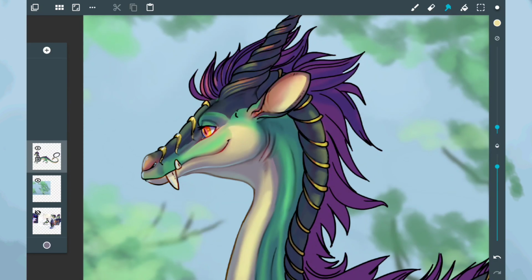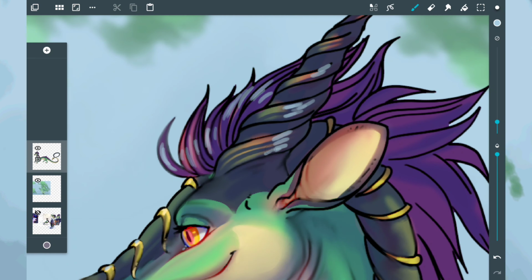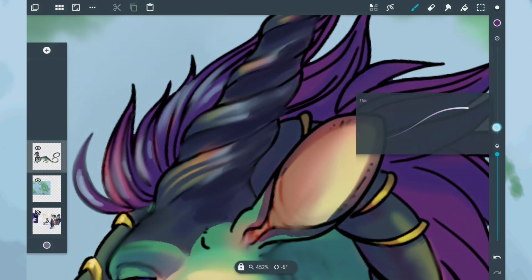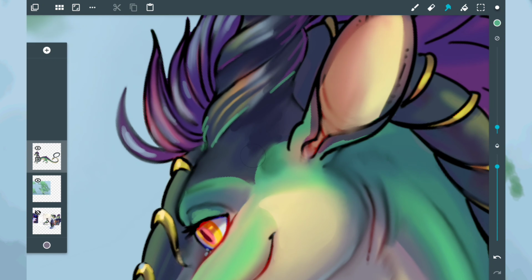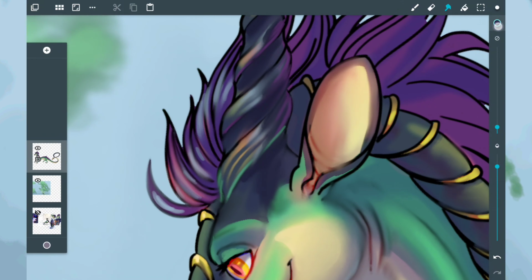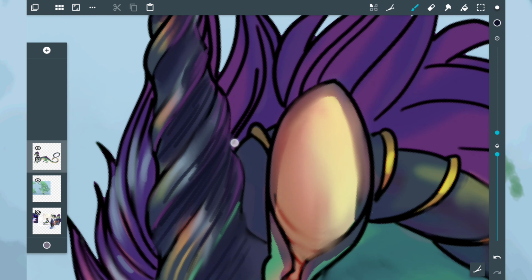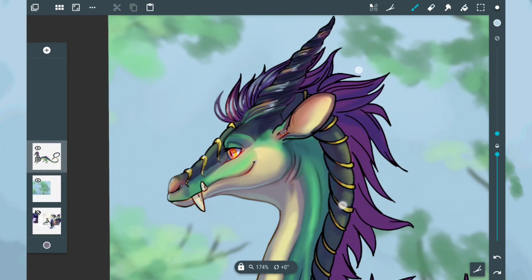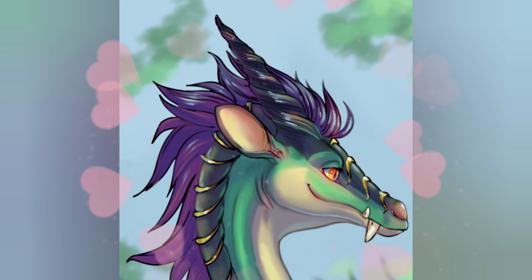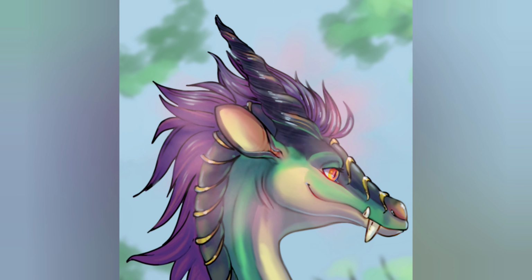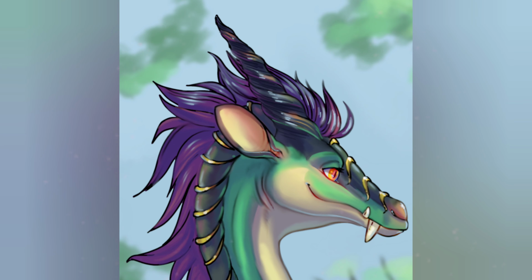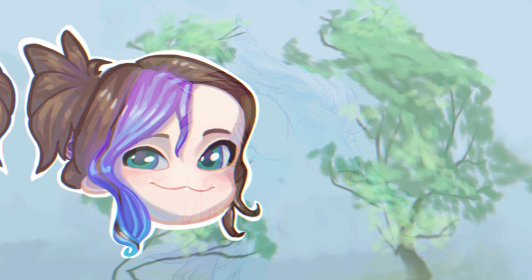I actually really like the colors I ended up with on this picture. The dark and light layers really made a pleasing color palette for this, so I'm very happy with how this turned out. And I actually decided to crop this picture after I'd finished doing the examples. I never actually colored the bottom half of it. It was only over the head, but I have cropped it and decided to use it for my Discord icon. So thank you to the people who asked for me to talk about blending modes. It ended up making a pretty cool little Discord icon.